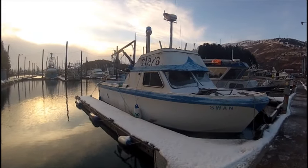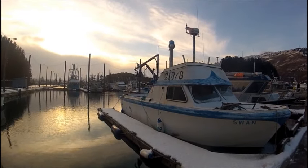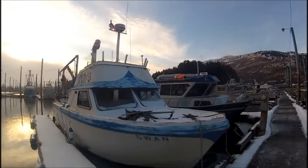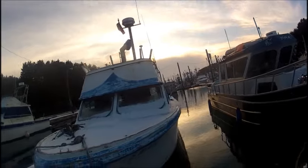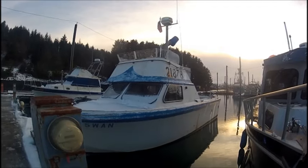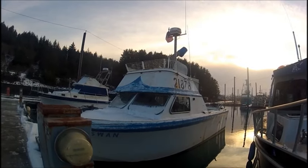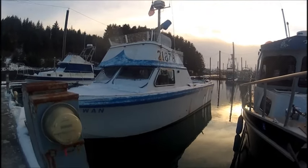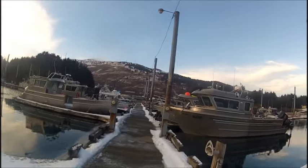Some guys will take an old boat like that and they'll put jigging machines on them, and they can actually go out and make $500-$600 a day jigging up rockfish and so forth. You know, it's like anything else, it just has to be solid and mechanical. And construction, it don't have to be super beautiful, but you take an old boat like that, go out with your jig machines, jig 300-400 pounds of rockfish, come in, sell it.